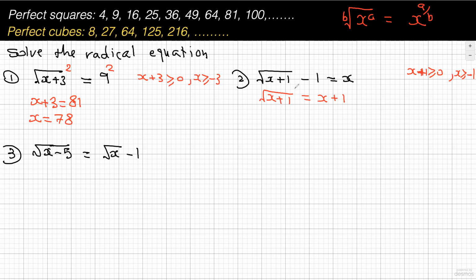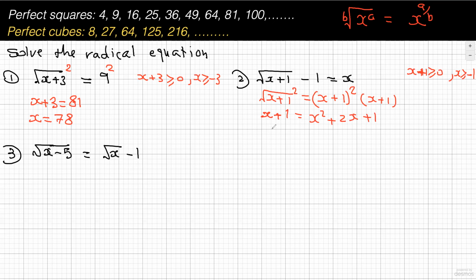Now at this stage, I'm going to square both sides. So we square this side, and if you want to square this side, you just put brackets around there. So squaring of square root of x plus 1 just gives me x plus 1. Here you have to write this twice and FOIL it. So x times x will give you x squared, plus 1x plus 1x will give you plus 2x, and then plus 1.